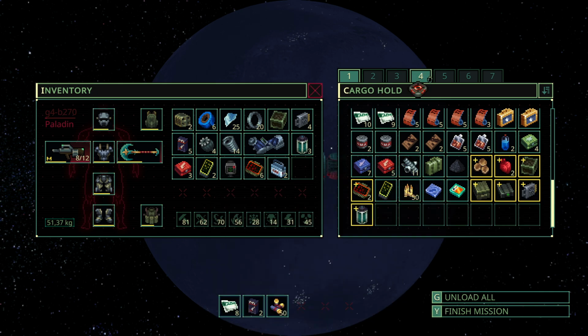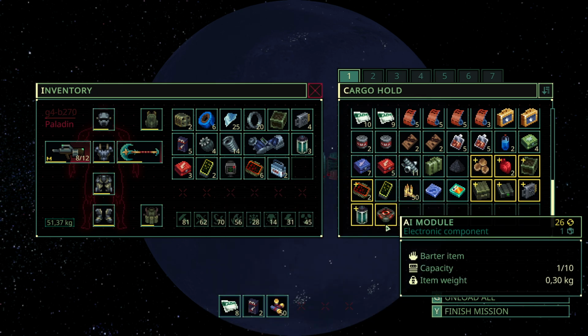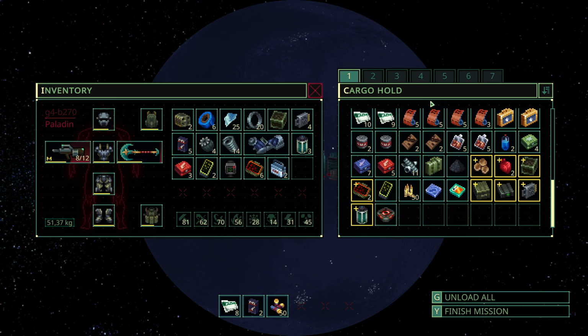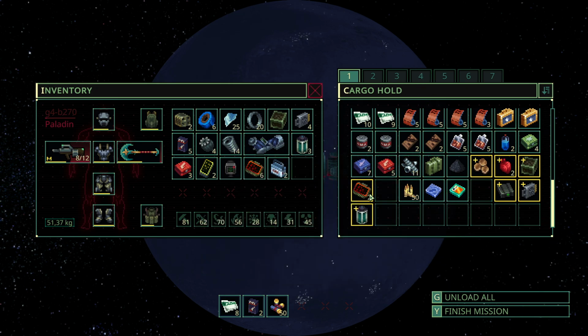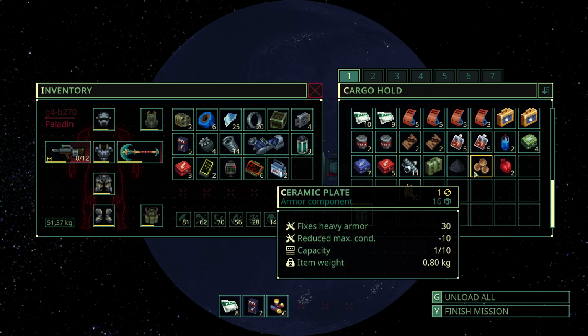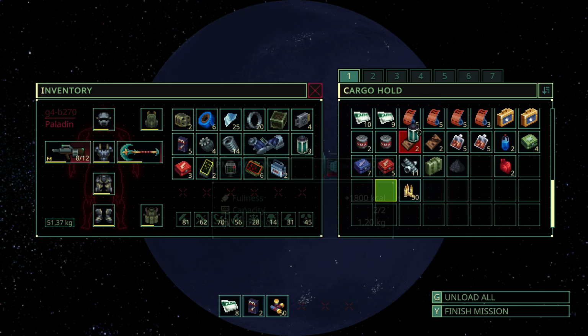Look at that, one of the AI modules, which is... I think this is the rarest item in the game so far. The military command... Oh, wow. Okay. But the most important thing was the 2 hearts over here, and you'll see why in a second.